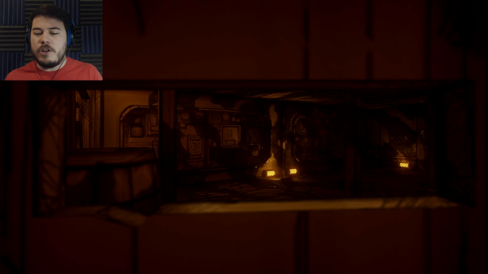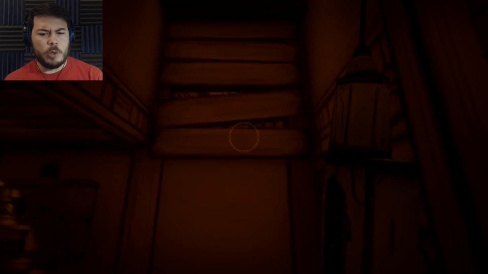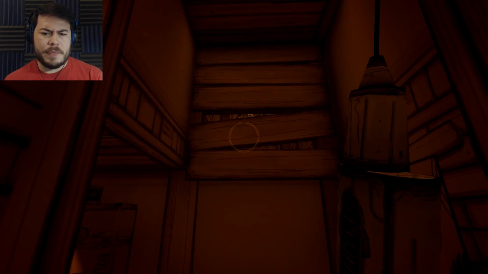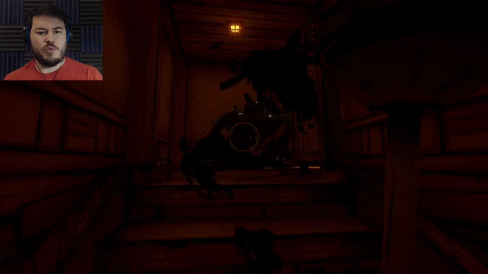And so for this chapter, I'm not sure how many extra rooms there are. I'll do a little bit of exploring. Is that the old ink machine? I think that's the old ink machine. Huh. Oh yeah, I'm gonna plunge ya. I'm gonna plunge ya real good.